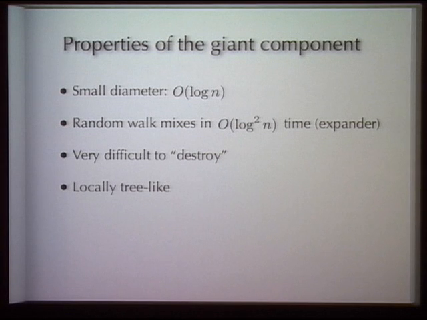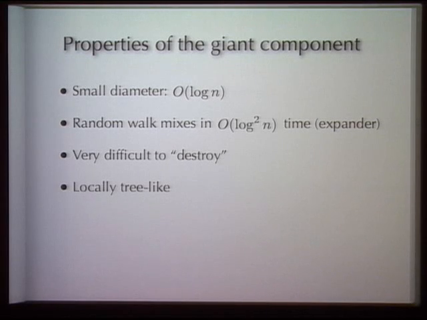The giant component is actually a very interesting graph, and it has rich structure. So right away, we can see that it has small diameter. This is sometimes referred to as the small world property. And not only that, this diameter is very robust in the sense that if you take a random walk, you will forget where you've started within polylogarithmic, actually just log squared, number of steps. But this is a fairly recent result. It's a constant number of years since it was proven.